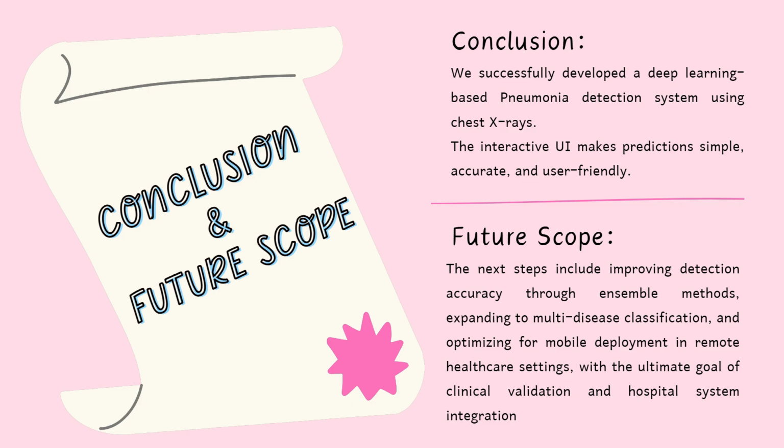Now, looking at the results, there is definitely room for improvement. Here is what I am planning next. The next steps include improving model sensitivity, expanding to detect multiple lung diseases, and optimizing for real-world deployment on mobile devices. The ultimate goal is clinical validation and integration with hospital systems to make this a life-saving diagnostic tool.